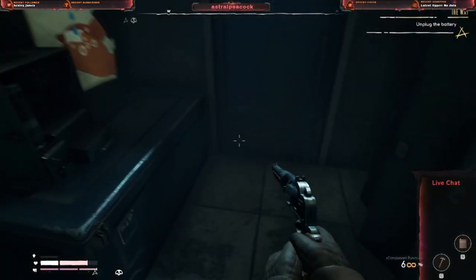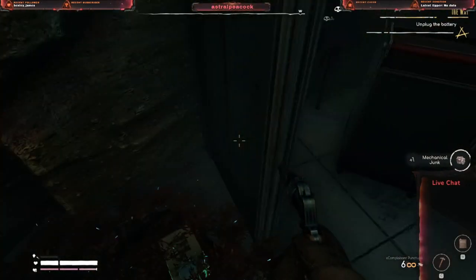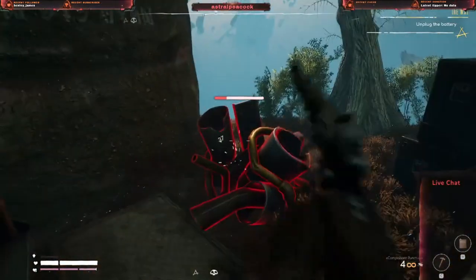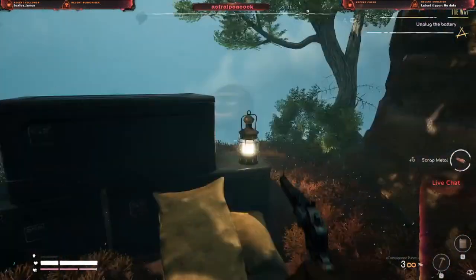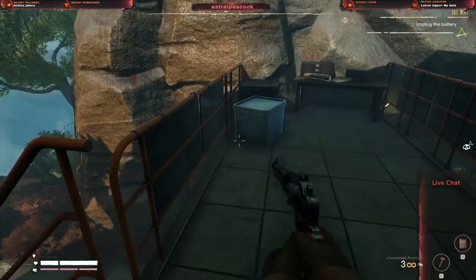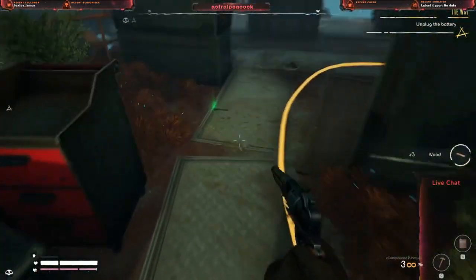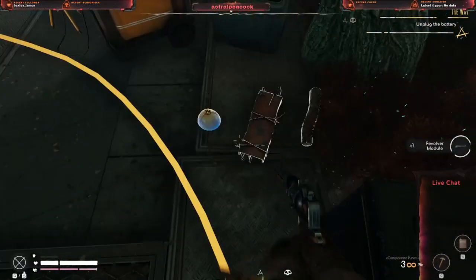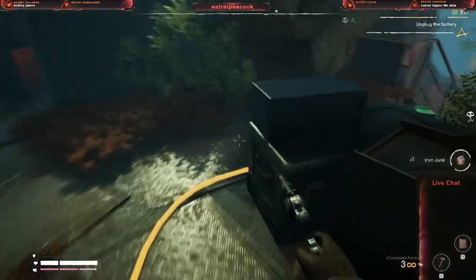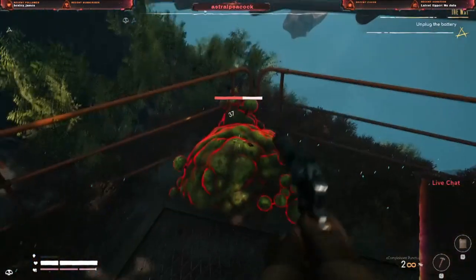Clear the outpost of enemies. Perfect. Okay. Weapon module, that's nice.